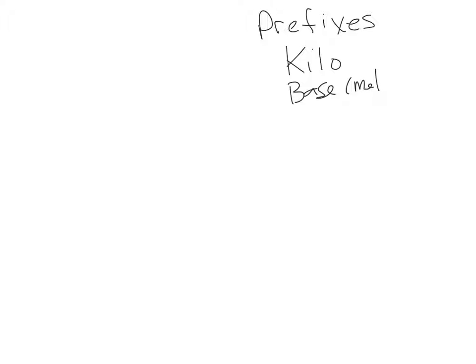Okay, we're going to work on some conversions and kind of the metric system in general. So I suppose we should just go ahead and start with some prefixes. The main prefixes we're going to use with the measurements we'll take in class are kilo, then we're going to have the base unit, and by base units I'm talking about the meter, the liter, and the gram.